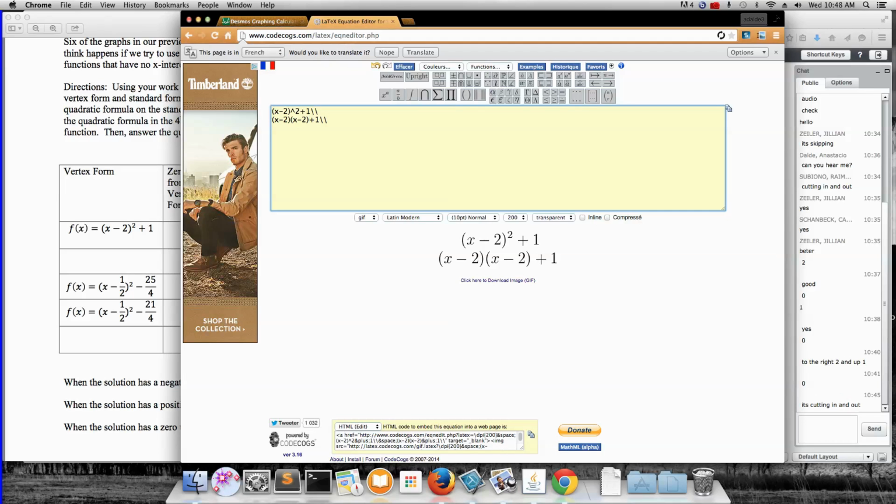Are we cool with that? I basically just multiply this whole thing out. So then I'm going to want to FOIL that top one, so then this becomes x squared plus 4x plus 4. Is anyone confused as to this line from here to here? Do you guys all understand how I got that?